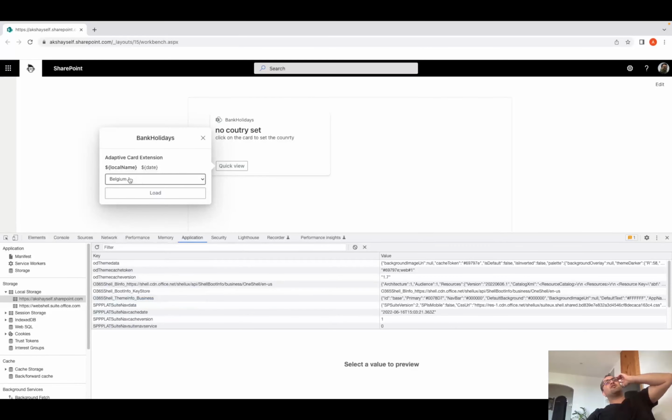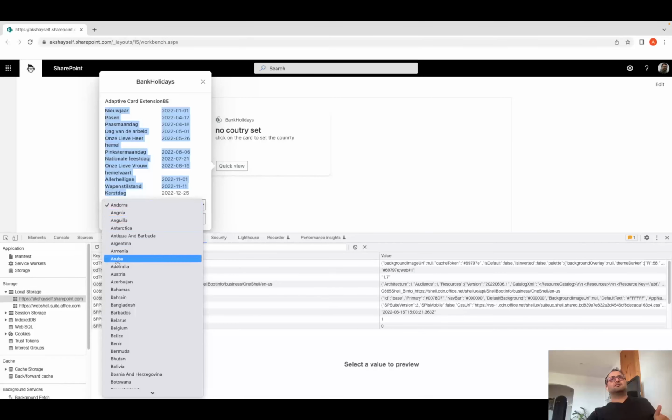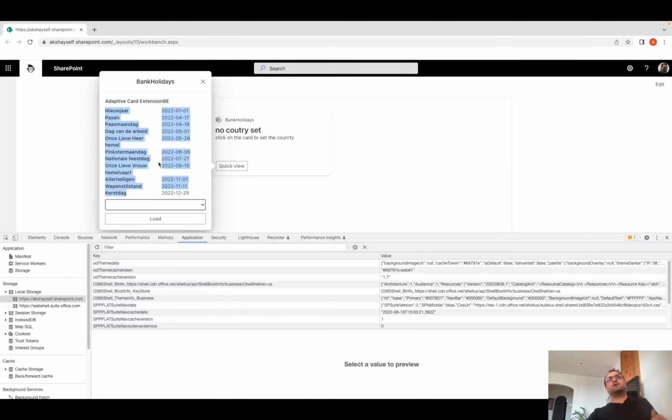Notice how on click nothing changes, but if I click on load, only then this thing happens. And I think the reason is that adaptive cards as such cannot handle the drop down on select events. So unfortunately we have to click on load, but I think they are working on it to improve that and include that functionality also.